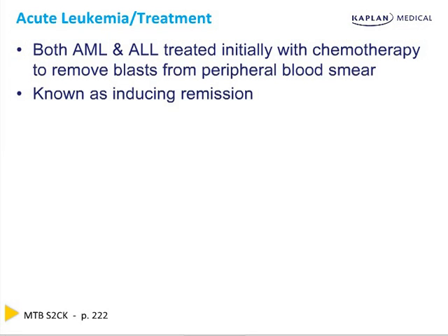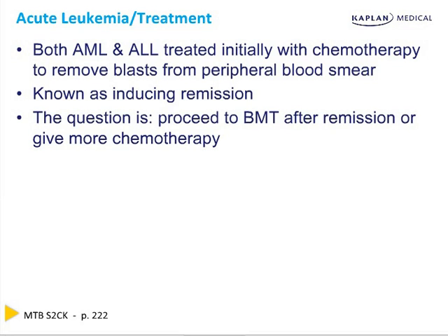Now, when you induce a remission, the question is, are you going to stay in remission? We don't know for sure whether chemotherapy alone will keep the leukemia away or whether it'll come back. Ultimately, only 30 to 40% of patients with acute leukemia are controlled just with chemotherapy. So the question is, should you proceed to bone marrow transplant after remission or just continue with more chemotherapy?